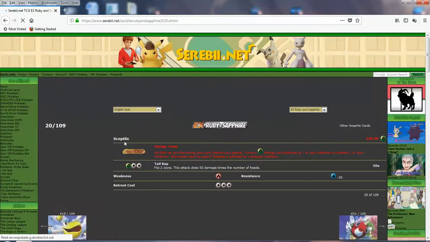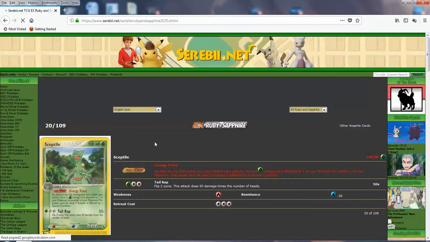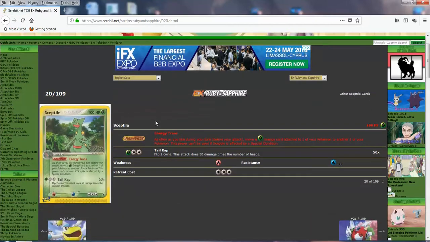Sceptile 2. I think you have some stuff. Yeah. As often as you like during your turn, you may move a grass energy attached to one of your Pokemon to another of your Pokemon. So this is the Aromatisse Energy Trance Poke Power for grass. So yeah, the starters, I think it started with the second generation, perhaps. I think Meganium did some of this, and Typhlosion.